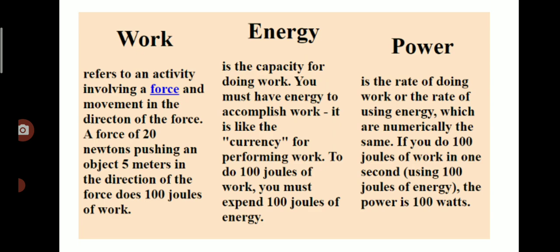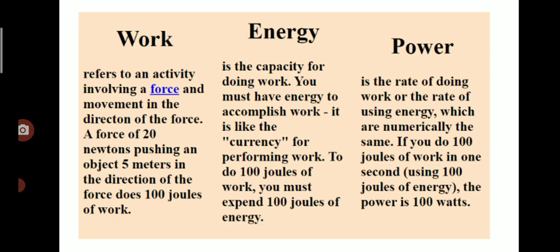Regarding energy, energy is the capacity for doing work. You must have the energy to accomplish a work. It is like a currency for performing the work. To do 100 joules of work, you must expend 100 joules of energy. So these are the points of differentiation between work and energy.